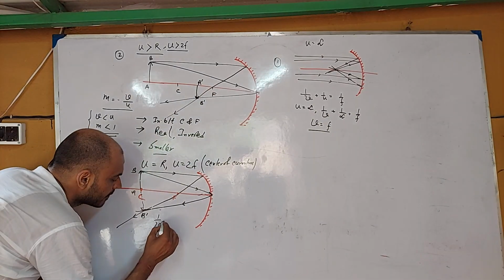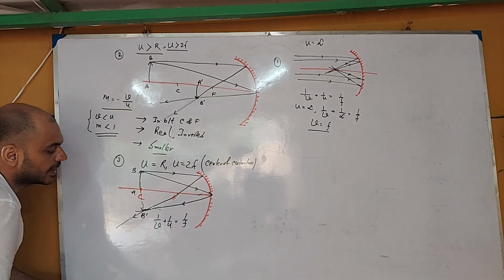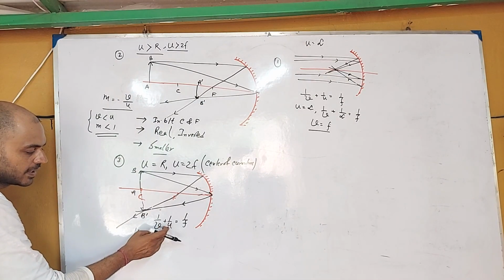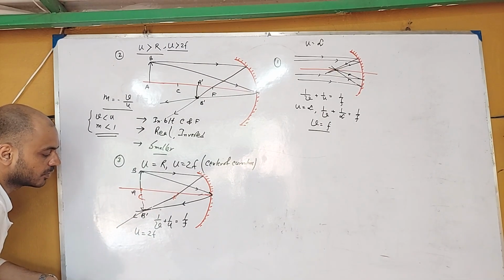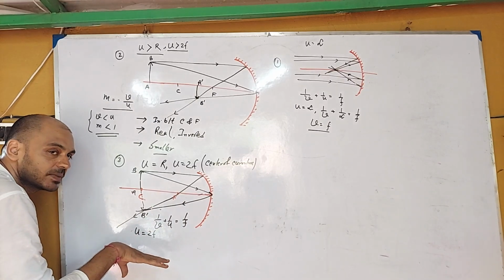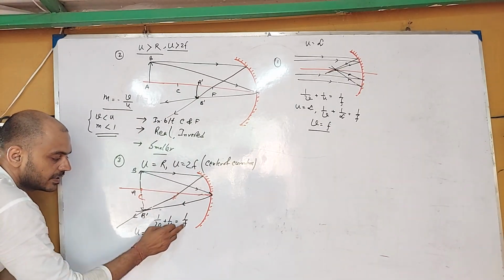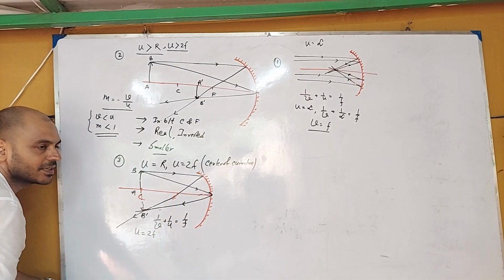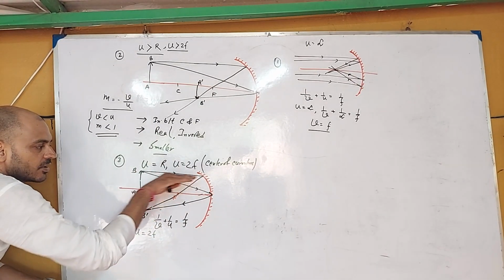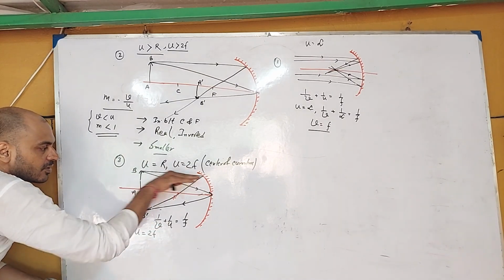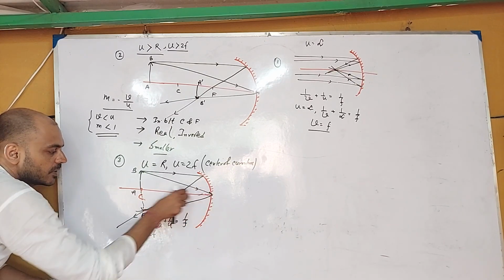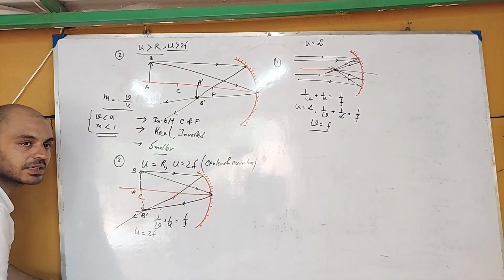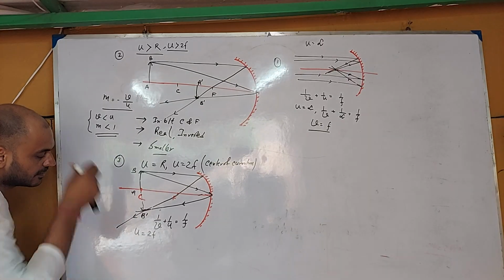We use the mirror formula: 1/V + 1/U = 1/F. Now if we put the value of U as twice F, then considering the sign convention, if U is equal to plus twice F, or if we consider U as minus twice F, then F should also be minus, because the position of the focus and the position of the object are in the same direction from the pole, opposite to the direction of the incident light. So you may consider U positive or negative. Here we consider U positive, so U is equal to twice F.